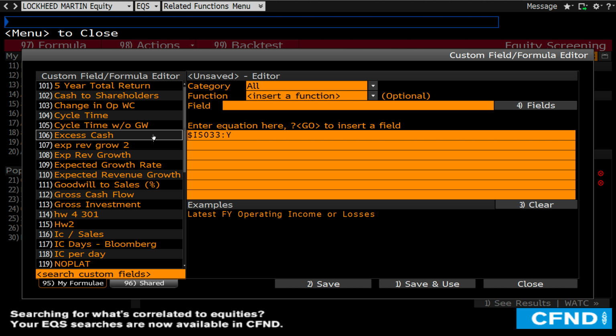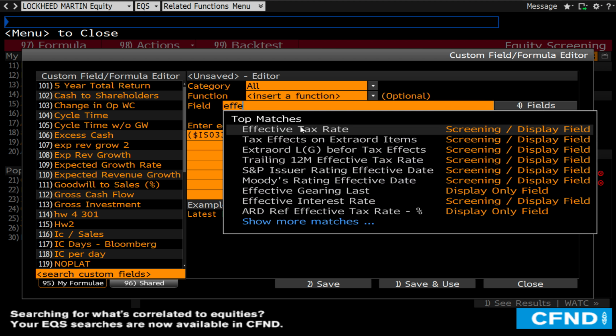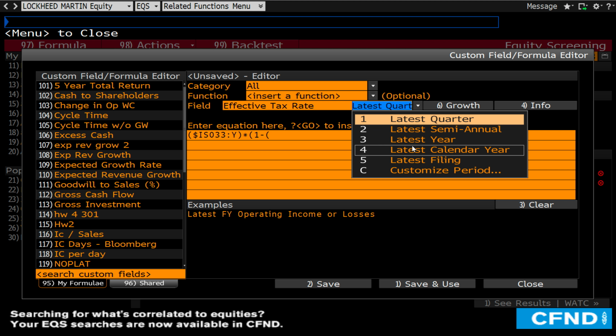Now, order of operations are important. So again, if you follow the framework in there, I put a little parentheses around that and multiply that by left paren 1 minus left paren, and then we want the effective tax rate. And again, as of the latest year.